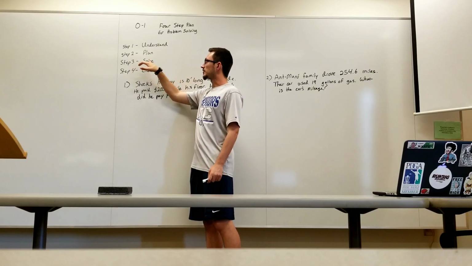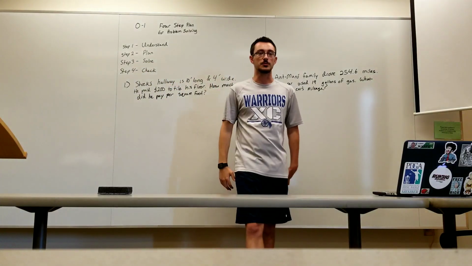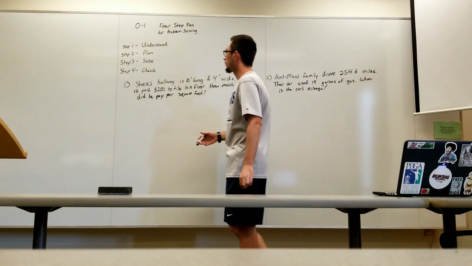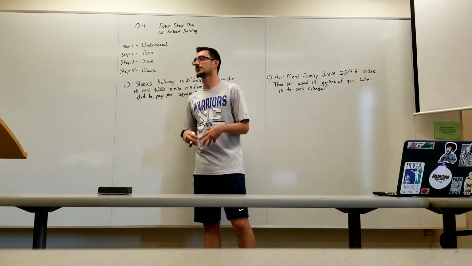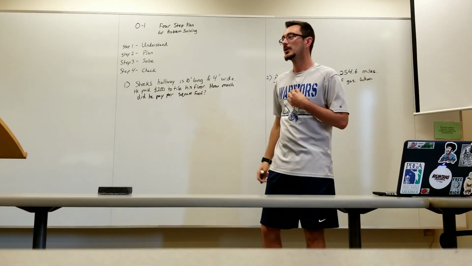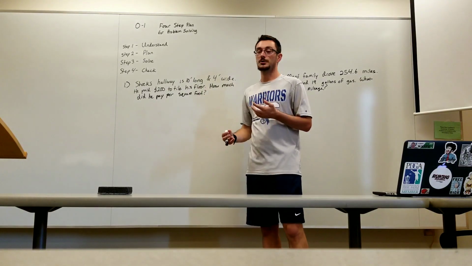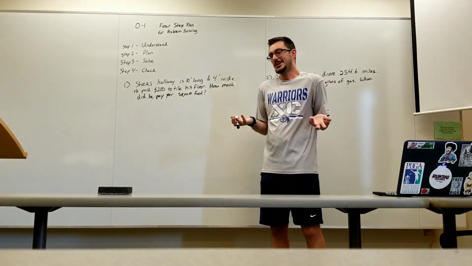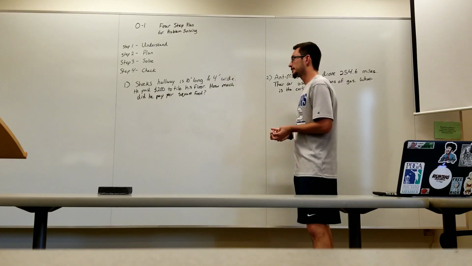Step 3 is to actually solve. So you're carrying out that plan. This is where we find an answer. We find a solution. And then step 4 is to go back and check. And that's very important, and it often gets thrown off to the side. But at the very least, you can usually look at your answer and see, at least eyeballing it, does it make sense? Does it even fit what we're asking for?